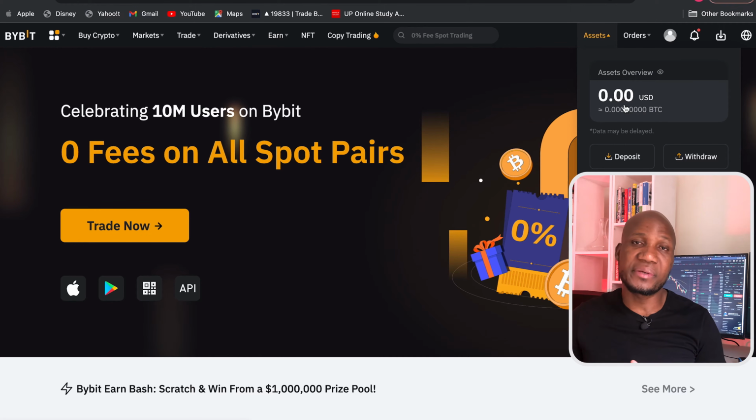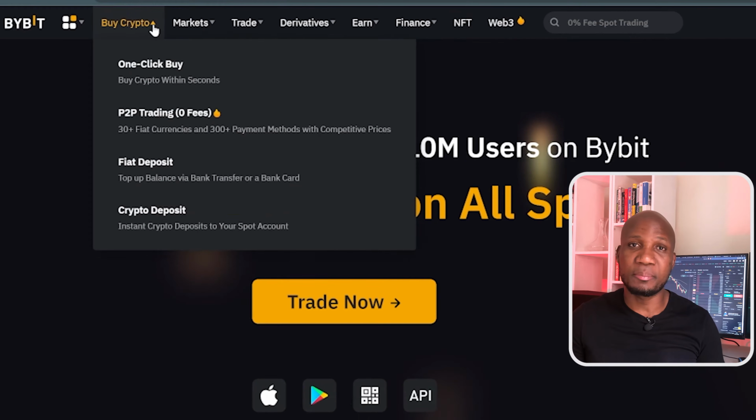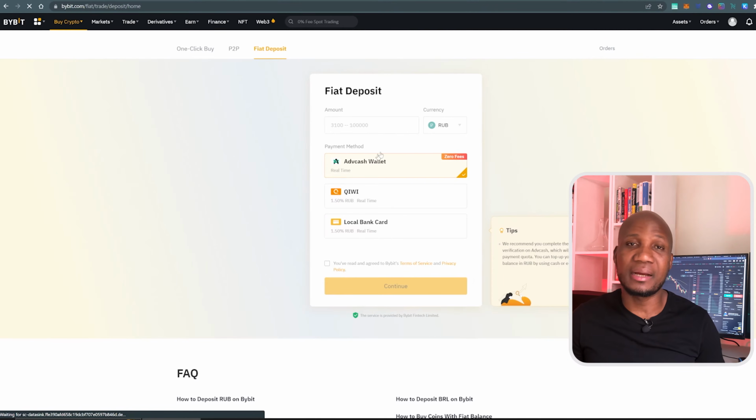Now let's go through the various ways that you can use to deposit funds on Bybit. Depending on where you're situated around the world, you can deposit funds using your national based currencies, meaning fiat currencies. Obviously, you have to look on this list and see if your country or your currency is supported. You also have a debit card option, but this is going to be way expensive, unless this was the only option that you had, then you can go ahead and use that.